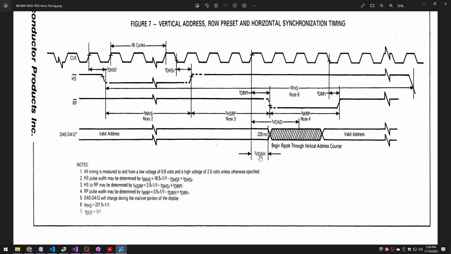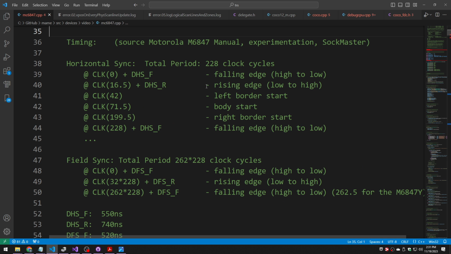According to the 6847 datasheet, there are 227.5 cycles per horizontal line. So this is a good number to start with, except that it's a bad number to start with because it's actually 228 clock cycles. It has become apparent to me that datasheets are not always accurate.